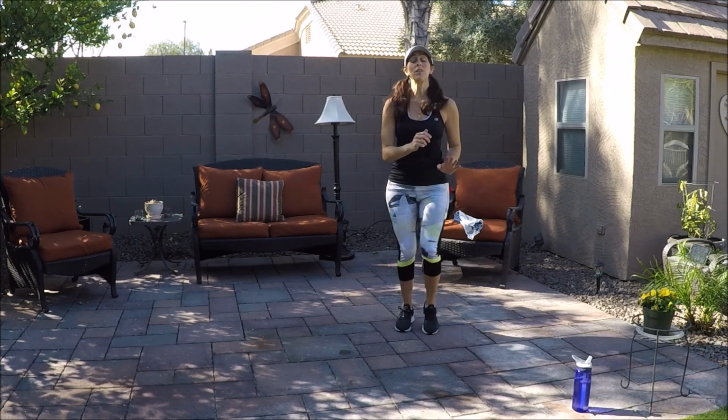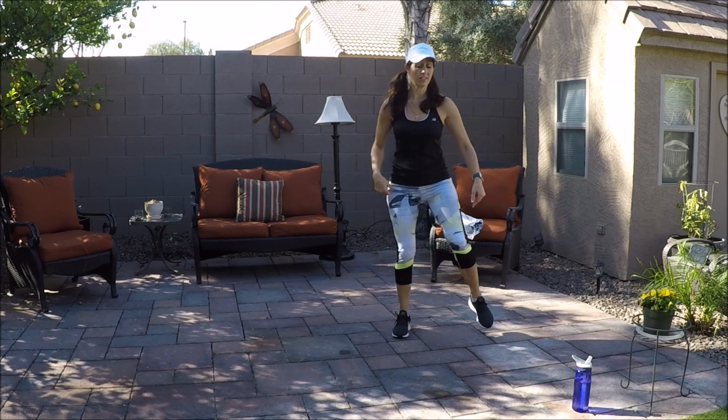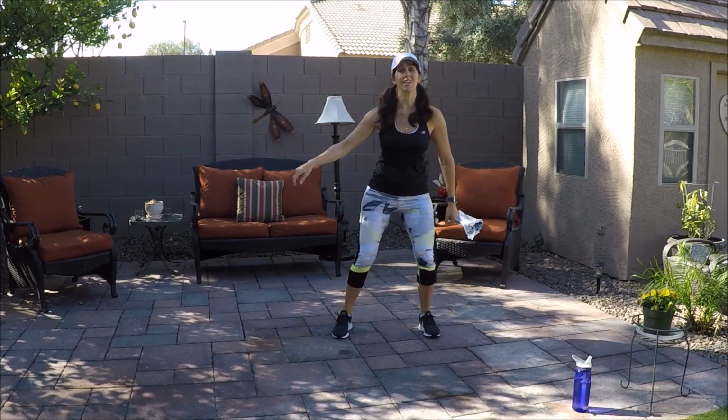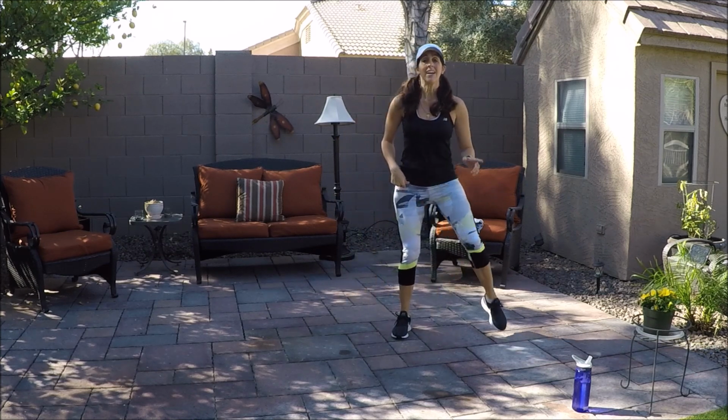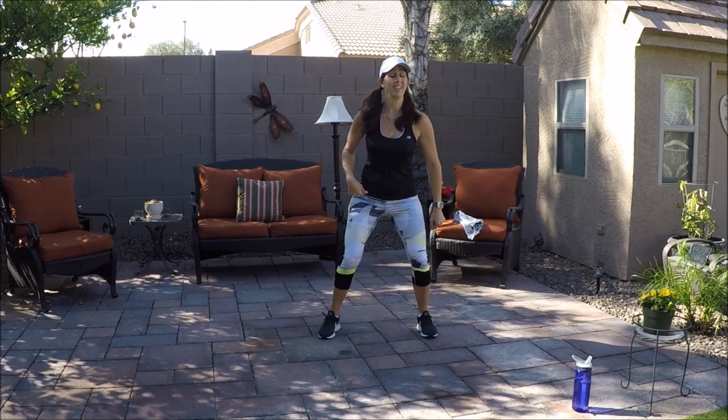All right, let's plant those feet. Let's step out to the side, then the other side. Step in, then over here. You got it, just stepping to the sides. We're going to open those hips a little bit more. These hips are going to be really useful in just a moment.